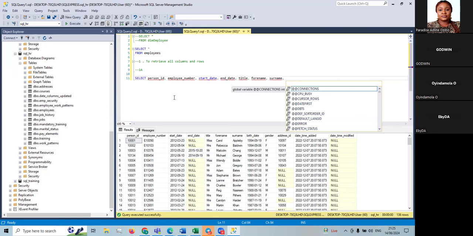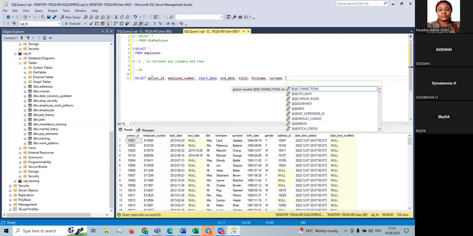Remember, last week we said that there are keywords, which are specific words that need to be used in a query. Then we also did say that there is what we call the user-defined words. I'm not sure whether I discussed that. Did we talk about user-defined words? Yes, you mentioned it the last time. Right. So user-defined words are words that the user themselves have used within the query.